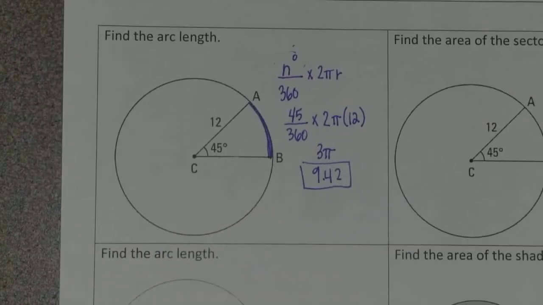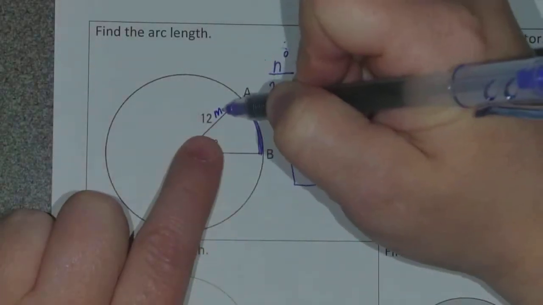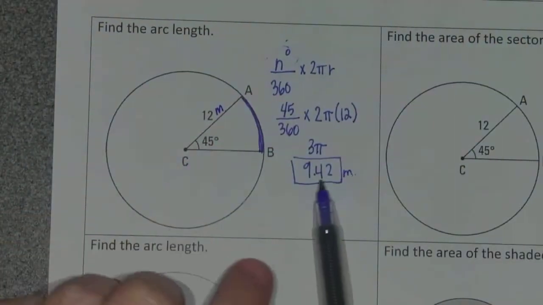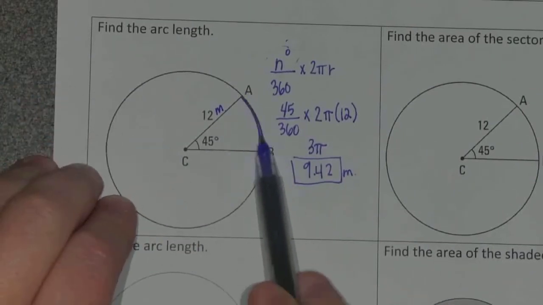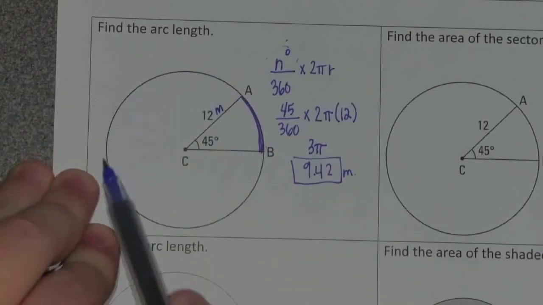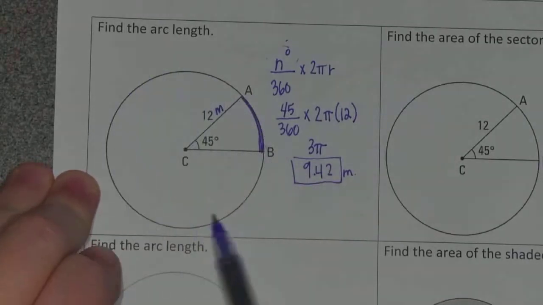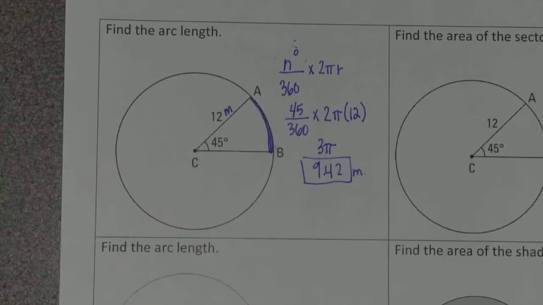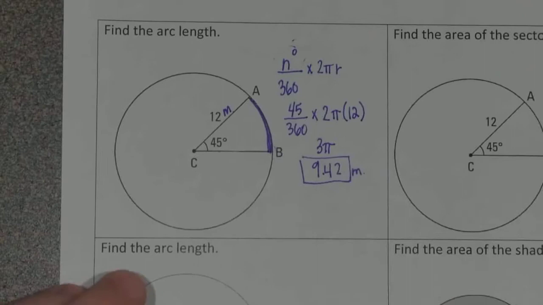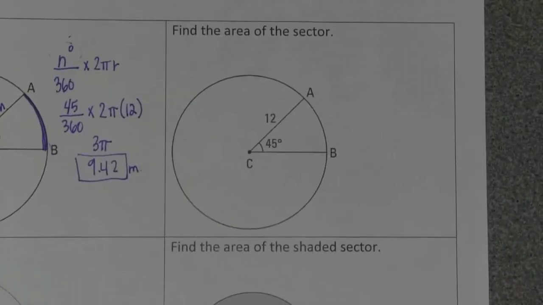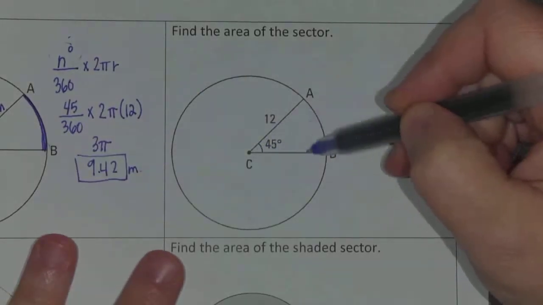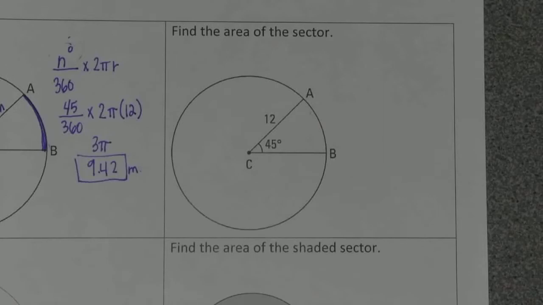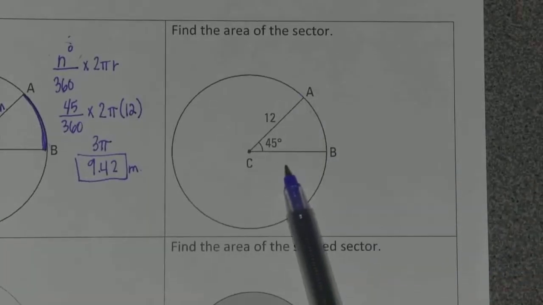So the point of this really is that if this was 12, say it's meters, then what I found is that from here to here would be 12 meters long, and I could actually figure out how many of these little pieces would fit into there if I wanted to, but it didn't ask us to. So what we're really doing today is just finding a piece of the arc or a piece of the area. So this time it says find the area of the sector. So I'm going to find how much area this piece of pie takes up. Now, did you notice it's the exact same circle as before? We're just going to use a different formula.